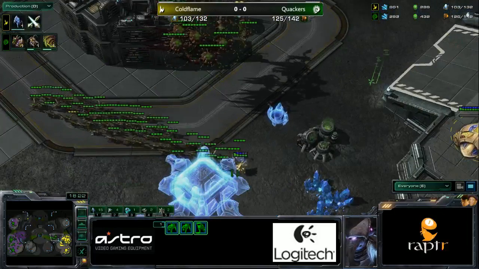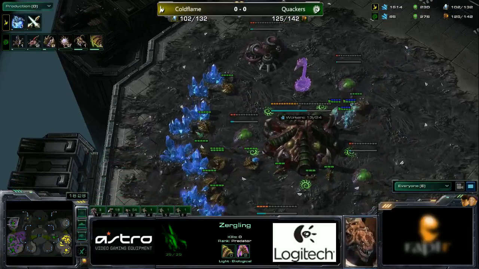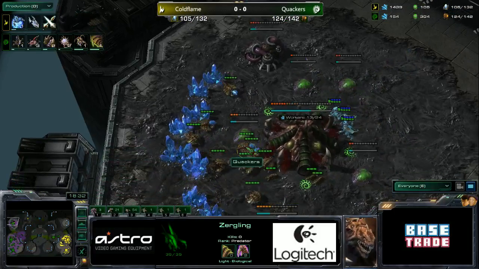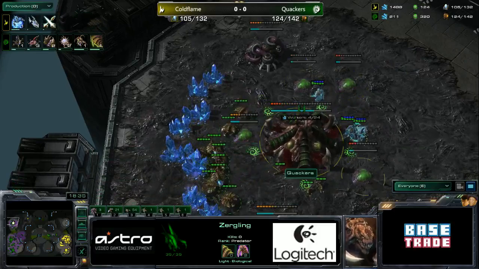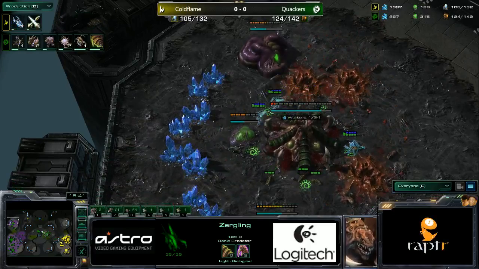Will he have anything at home to defend here? Trying to take the third in front of his base, ColdFlame doesn't have much of an economy himself. Oh, the spines come down, but it's not fast enough, as this third base will be destroyed. Forcing all the units back yet again.